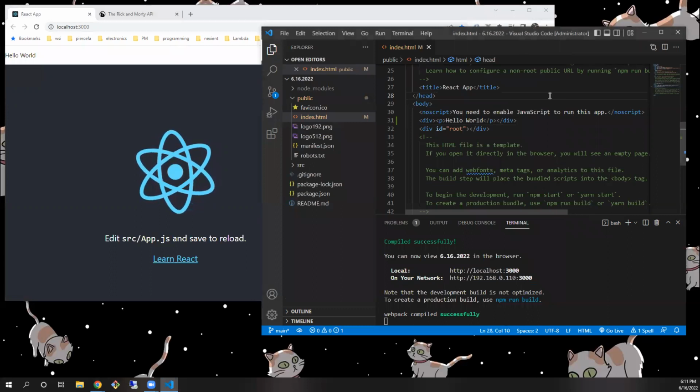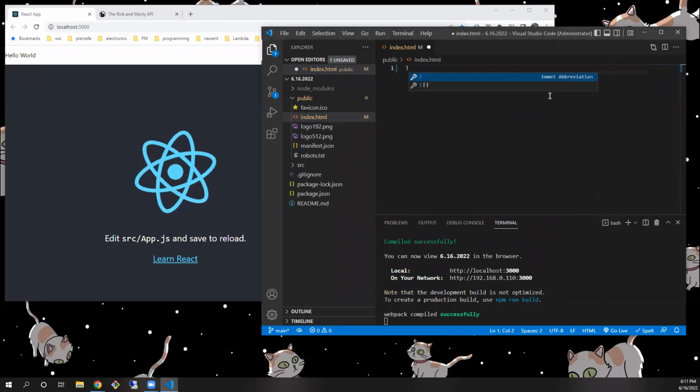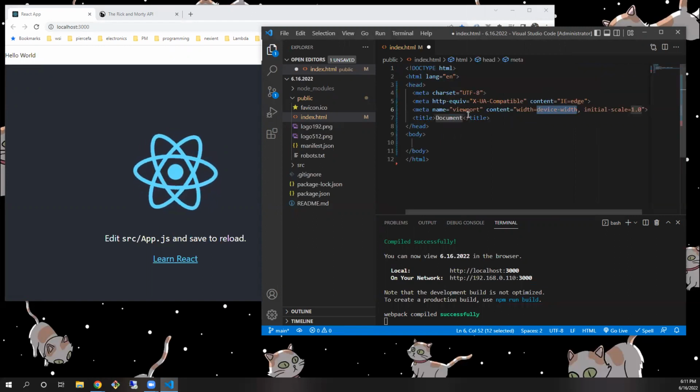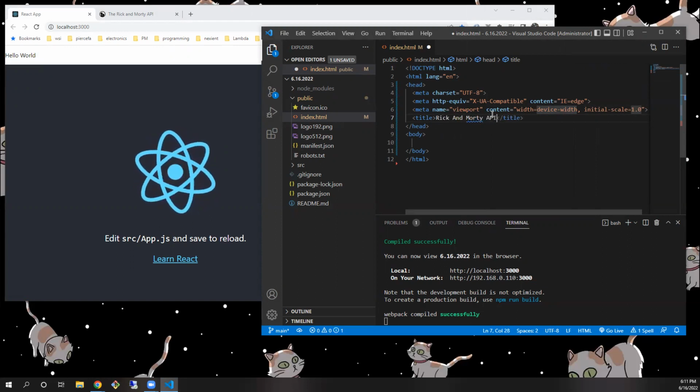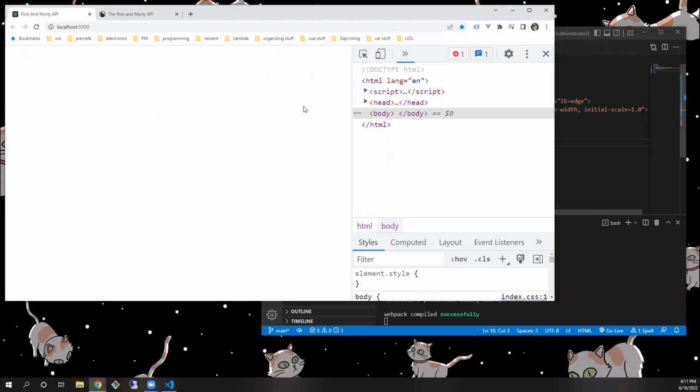So we're just going to blow all of this away and start a new HTML file from scratch. I'm just hitting exclamation point tab and changing our document title to something other than document, like Rick and Morty API. Sorry, my keyboard's a little loud right by the microphone. And if I save this, it's going to crash.